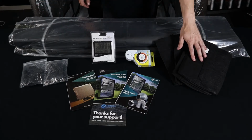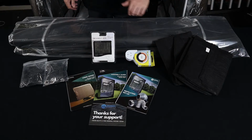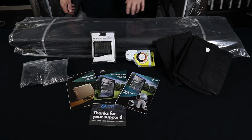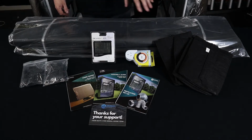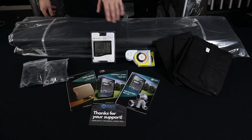Now you have 4 19-litre fabric pots. We'll show you in a second what they look like set up with some dirt in them. Your 24-hour mechanical timer so you can regulate your light cycles. We've stuck with mechanical timers because they are reliable, dependable, and tend to last significantly longer than any digitals we have tested.